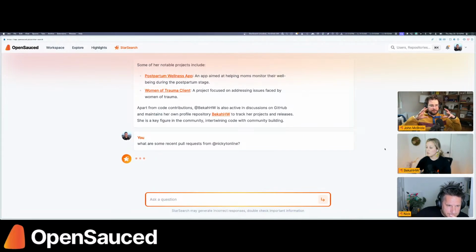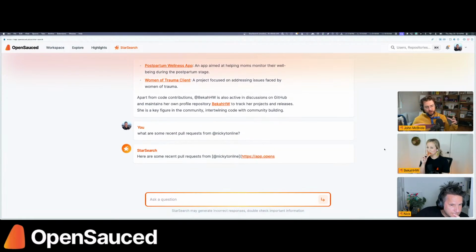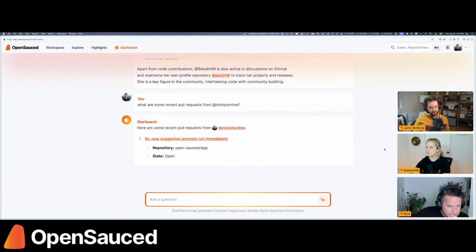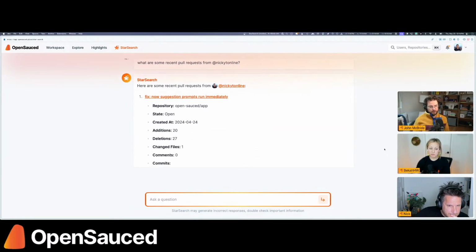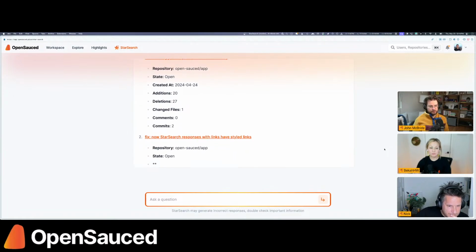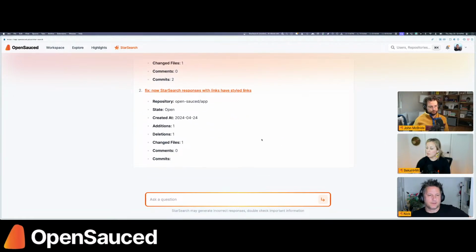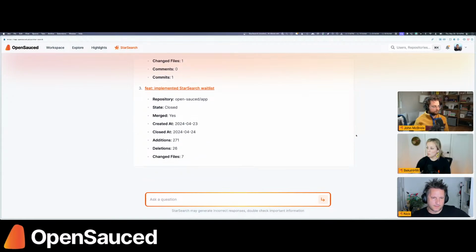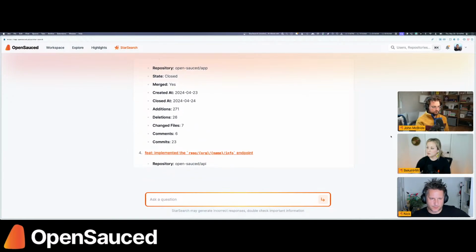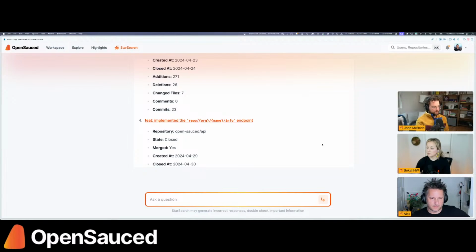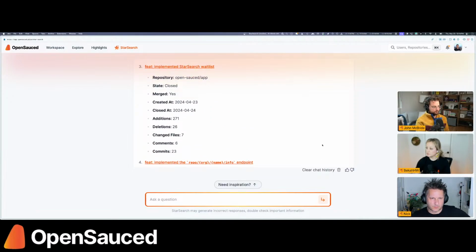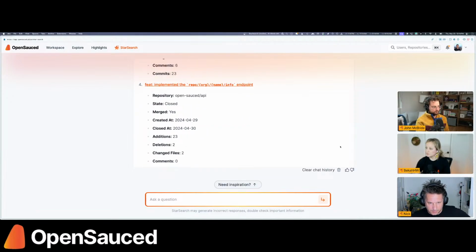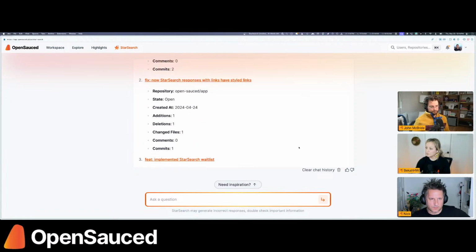Even then, stepping back into the more broad, like who are prominent individuals in the Rust ecosystem or something, it should still be able to see the forest among the trees, right? Yeah, cool. No, this is definitely pretty accurate. These are all things I've definitely worked on or that got merged. No, so that's super cool.